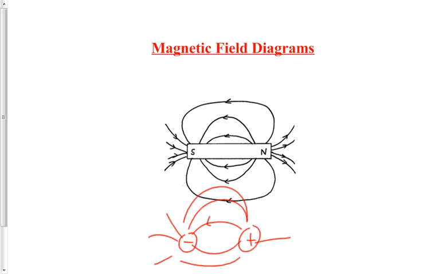Okay, which looks an awful lot like the magnetic field that surrounds what we just see there in the north and the south pole. So a positive is not a north and a negative is not a south, but they're analogous to each other, right? Okay, positive produces an electric field like a north produces a magnetic field, and negative produces an electric field like a south produces a magnetic field, I should say.